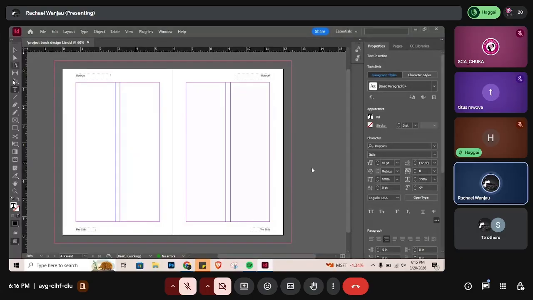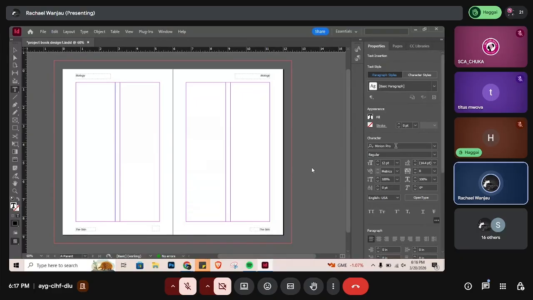So you come back to the text tool. Right here, let us put it at this other side. Many people love putting their page numbers up, centered up, or centered down, or left, or the far right. It is okay where you put it, and you should try out those different methods so that you can see which fits best. So I'm going to put mine on the left and on the right inside the book. So I'm going to just write it like that.